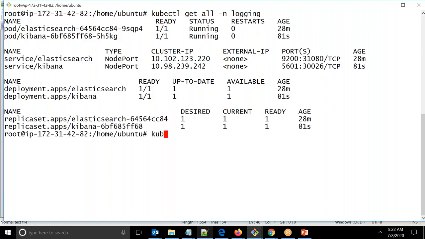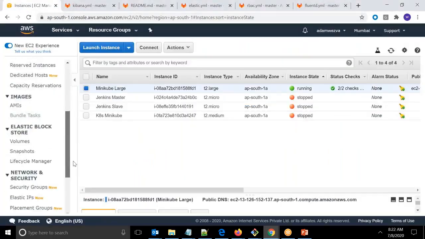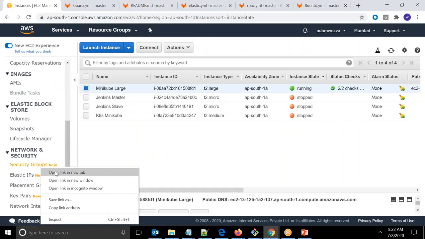Then I'll say kubectl describe service, the service name, -n logging. The port number on which Kibana is exposed is 3026, so I don't have to access it using 5601. So let's go back to our AWS, and here I'll add an inbound rule to the security group.